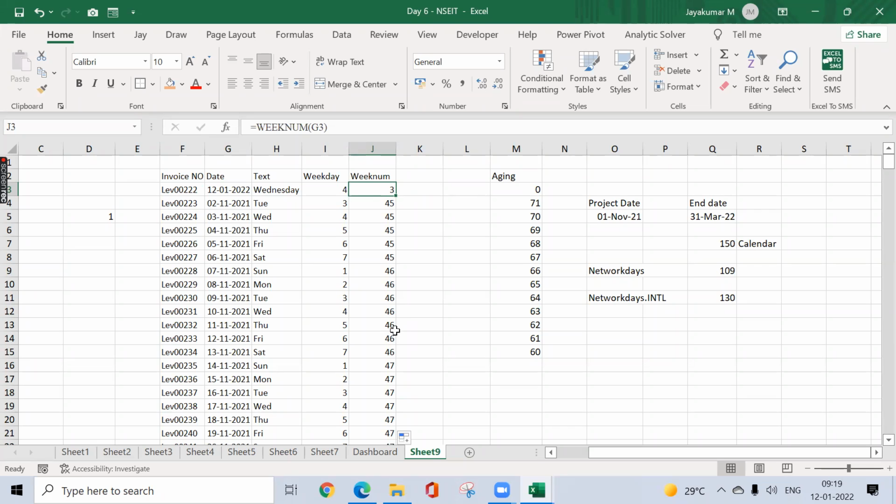With the help of week number, we can identify how many payments were received last week, how many invoices were processed, how many journals were processed. With the help of week number, we can easily give a weekly report. Once you have done everything, you can create a pivot table for this report and see the week number and how much amount has been received. That also you can easily share with the help of the week number function.